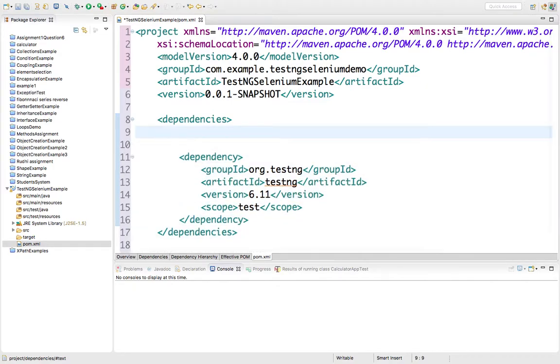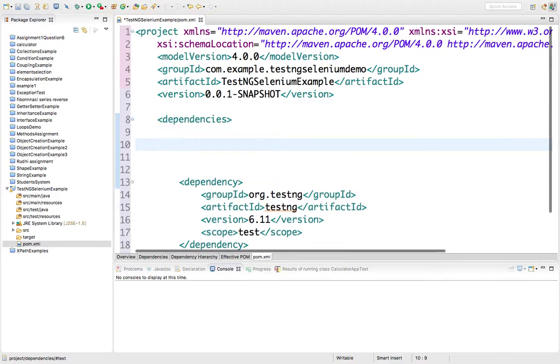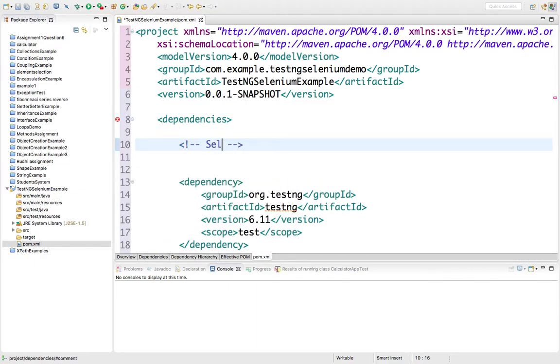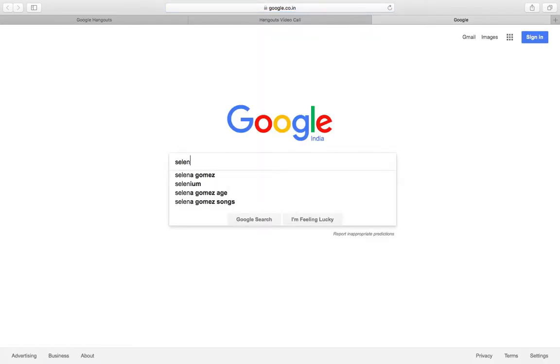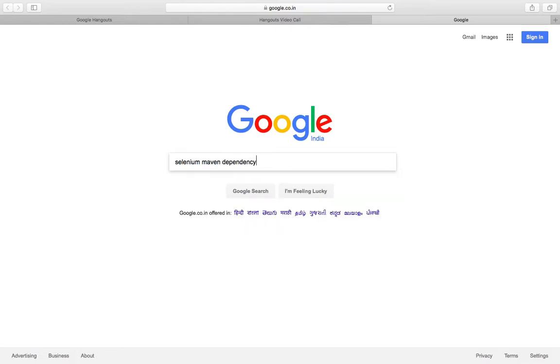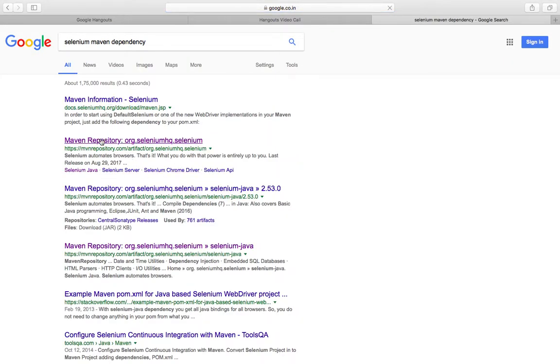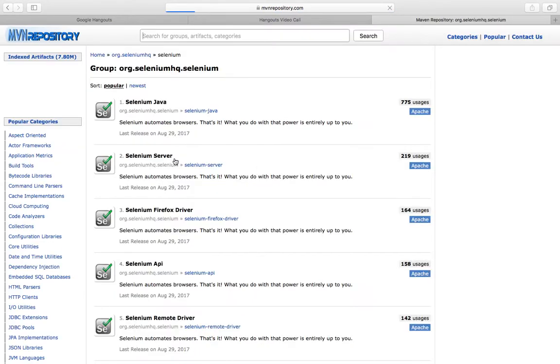Similarly, I'm going to have one more dependency that's called the Selenium dependency. Fine. So to find the Selenium dependency, I'll go to Google and I'll search for Selenium Maven dependency. Fine. And let's copy the dependency information.